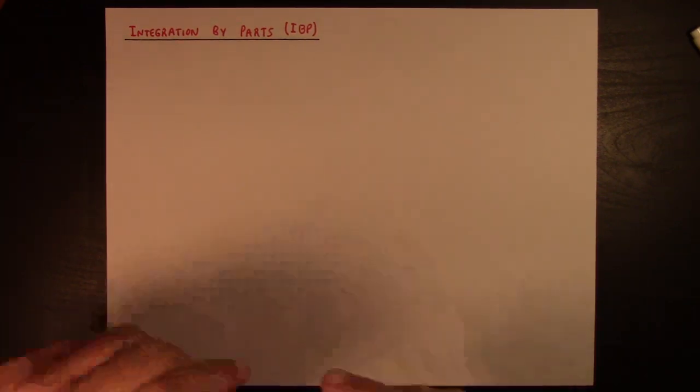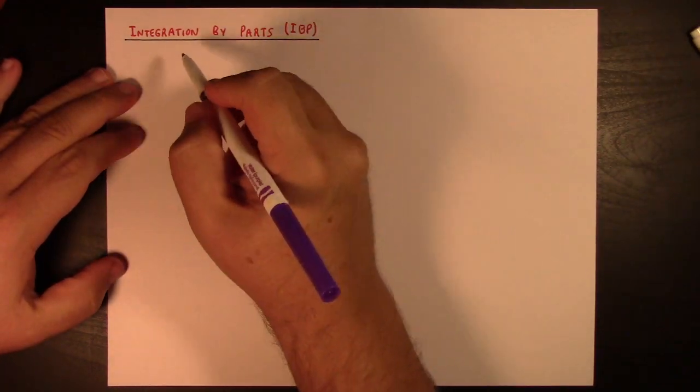So in this video, we will discuss integration by parts. Integration by parts is the first of many slightly more advanced integration techniques. Up till now in Calculus 1, you probably just learned the technique of u substitution. So this is sort of the next level up from that, and it's based on a simple observation.